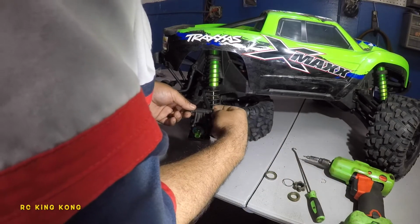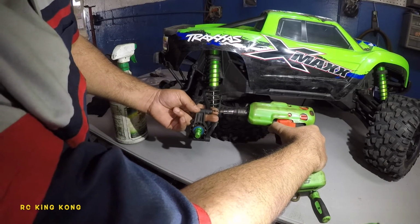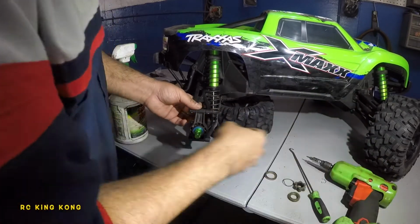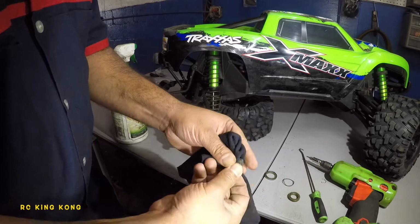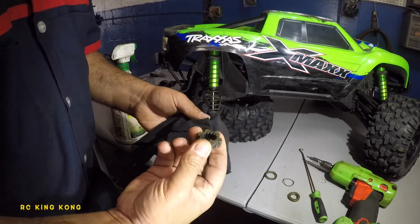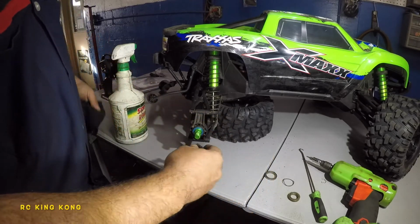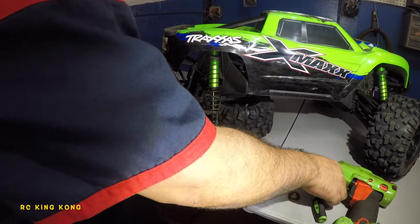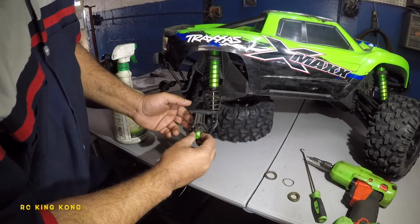And the screw goes back onto this control arm. Take it easy. You don't want to damage the control arm because it is into the plastic, so don't go crazy. You'll strip the housing there. There you go, perfect. And we're gonna wipe this guy down a little bit. Wipe it down. And then this is a universal thing. You could put either side in, doesn't matter if you lose the siding of it. This goes in, and then don't forget your little pin goes right there. Bada bing, bada boom.